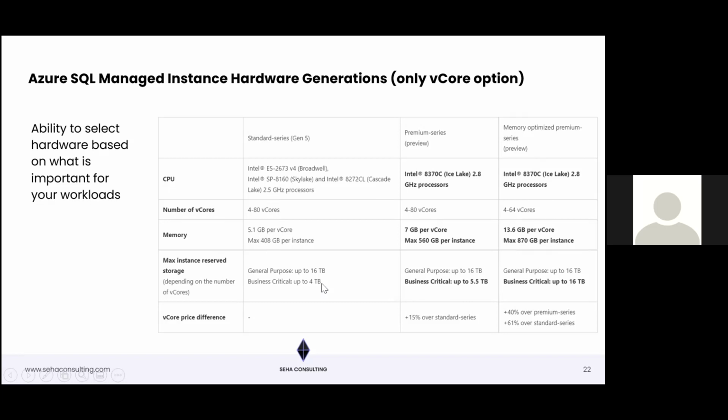So if you're comparing from on-prem to the cloud, where you're not getting a full VM, you're getting a database, this gives you a lot of backward traceability. If I have a server that I'm using for my database server right now, and I use this hardware generation series, what type of performance can I get? I can come close just by comparing the hardware specs. You have that transparency here.